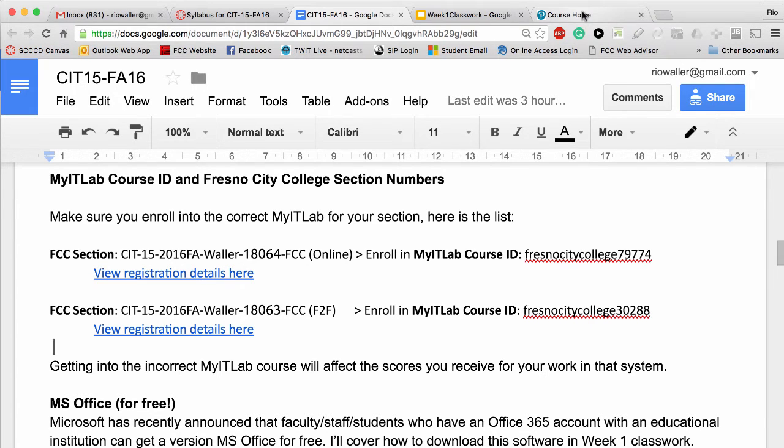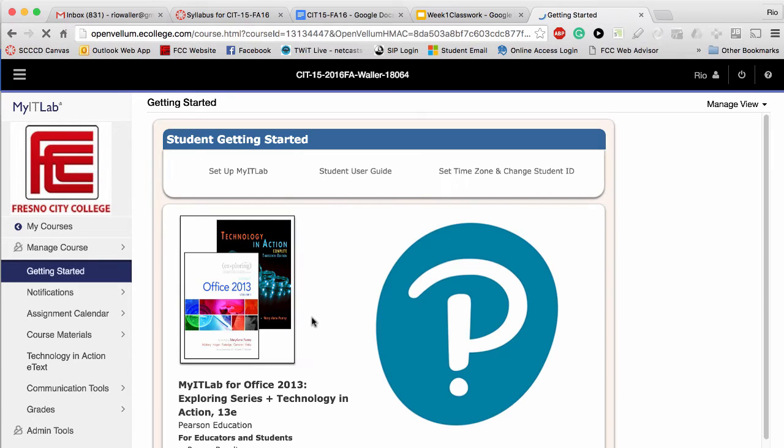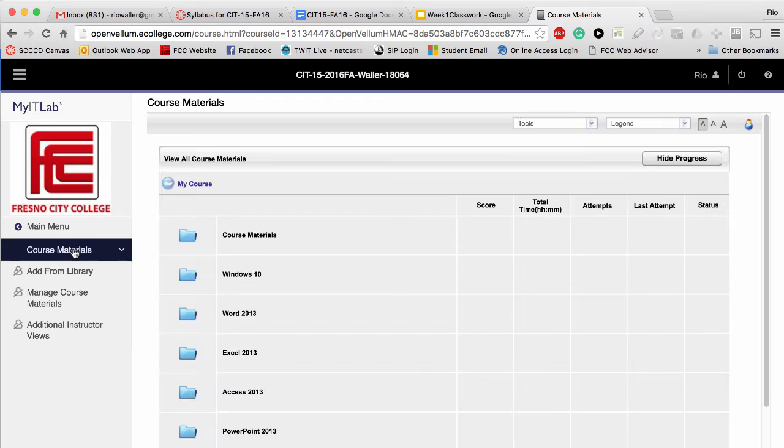So now I'm going to go over to My IT Lab. I'm already logged in as an instructor, and I'm just going to go in to one of the courses just to give you a brief look at the My IT Lab. Okay, so inside of here, you will go into course materials, and here's the thing, put in your notes, all due dates are listed in Canvas. So I try to take them out of the My IT Lab, but if you ever see anything, just know that all your due dates are listed in Canvas.